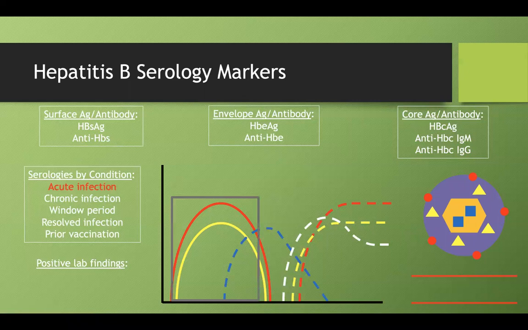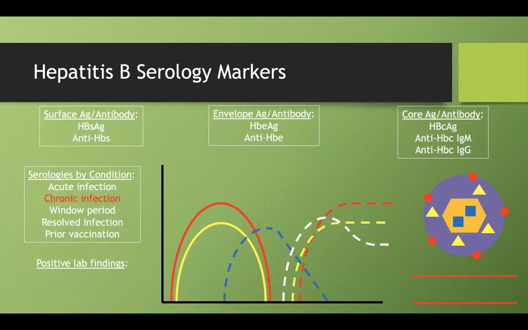So we saw with an acute infection, what happens is that our Hep B surface antigen will rise, and our Hep B e antigen, our envelope antigen, also rises. So you can see that these two have already risen. Of all the antibodies, our anti-Hep B core IgM antibody is the one that rises first, which shouldn't surprise you because we've talked about it many times now that the IgM antibodies are detectable first and then they'll fall. And now these 3 here are likely IgG antibodies, and that's why they're a little bit slow to the game. So in an acute infection, you'll get a positive surface antigen, a positive envelope antigen, and generally speaking, you'll get a positive anti-Hep B core IgM as well.